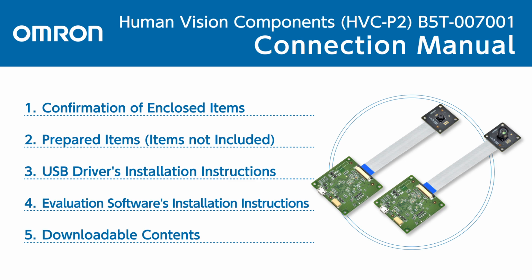Hello, and welcome to OMRON's Human Vision Components B5T-007001 Connection Manual. In this presentation, information regarding the setup, installation, and function for the HVC-P2 and its evaluation software will be covered.